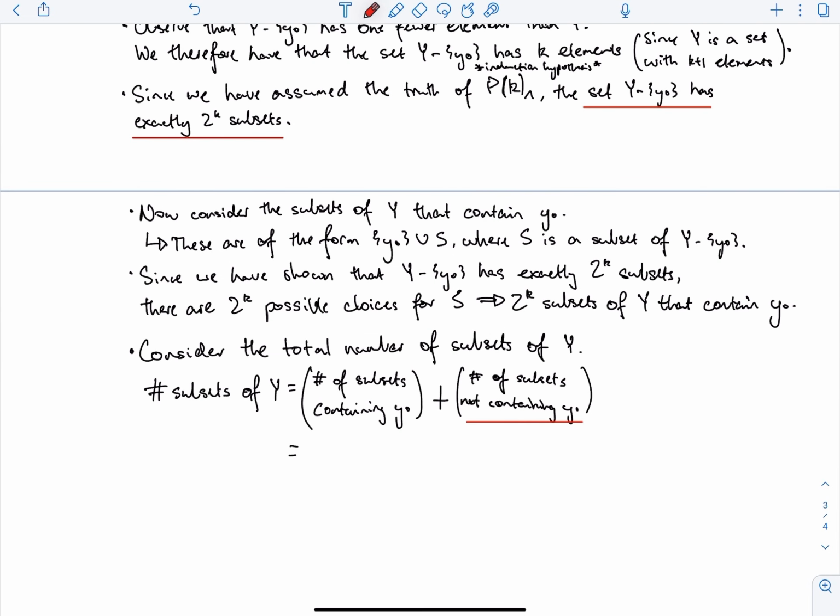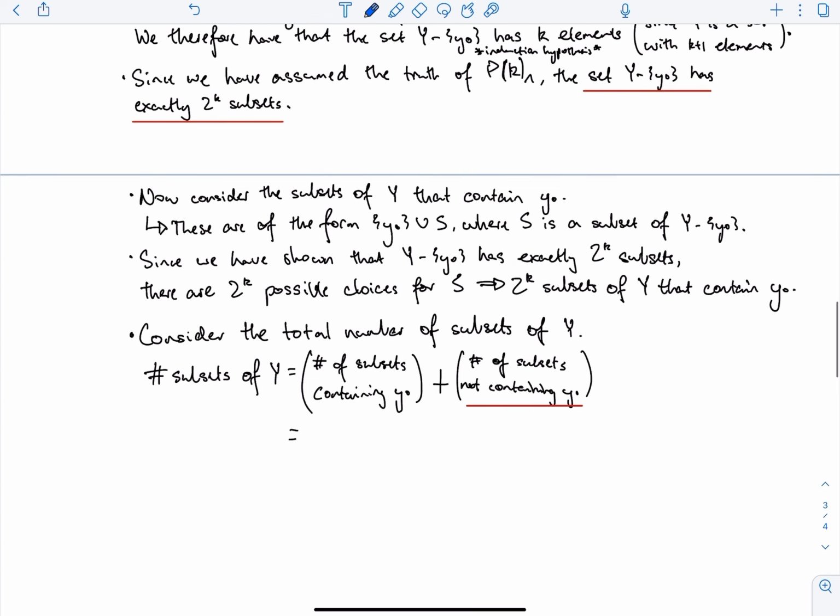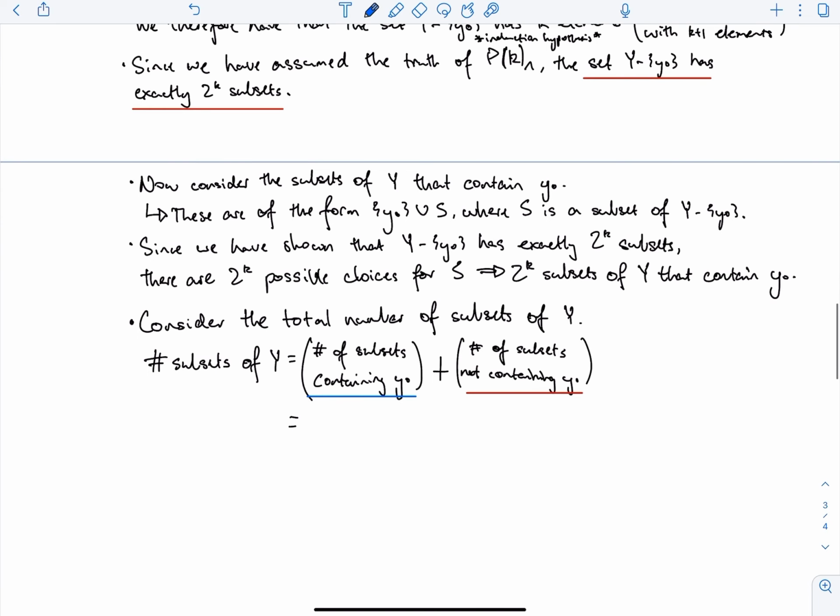So that value is 2^k. Now the number of subsets containing y0, that's what we've just shown, is 2^k.